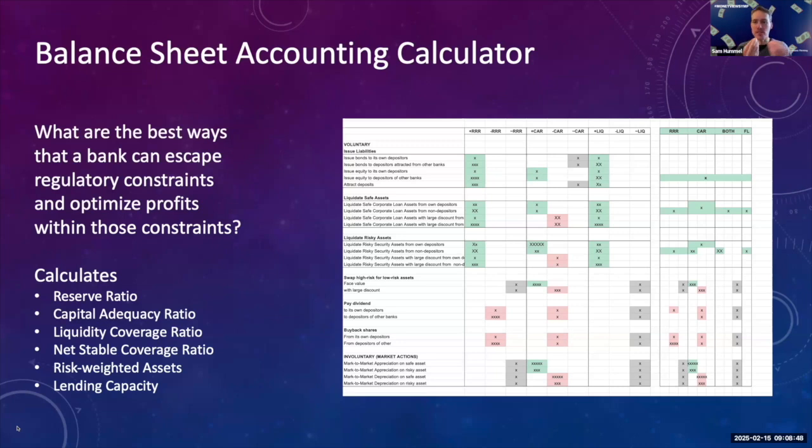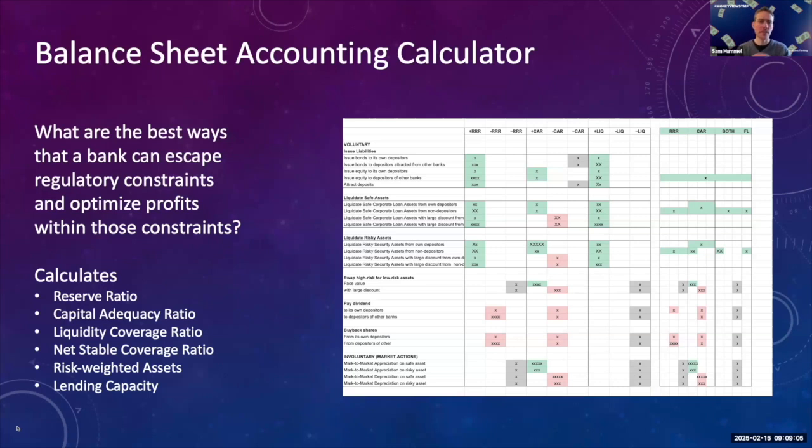What are the actual balance sheet operations? What's the menu of choices that they have? And similarly, what are the choices that they can use to optimize their profitability under those constraints? So, when they have some space, what's going to be the most profit optimal thing for them to do?